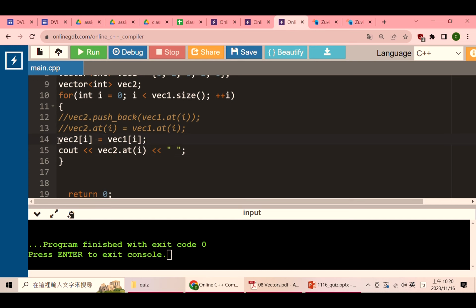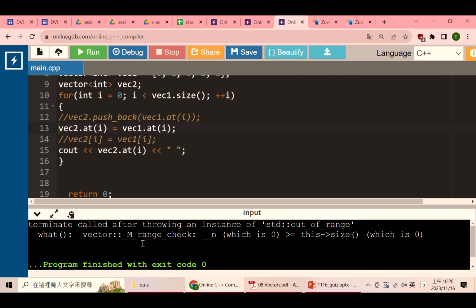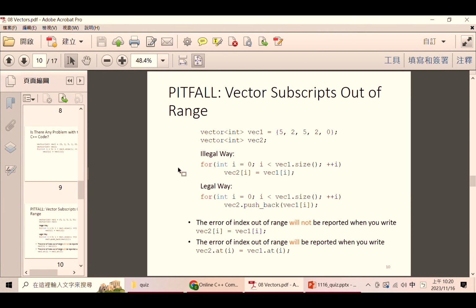But if you use the at function, this function can show you where the problem is. So if you declare a vector and you do not initialize it, then you cannot use brackets like this.